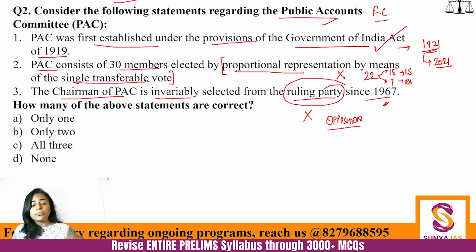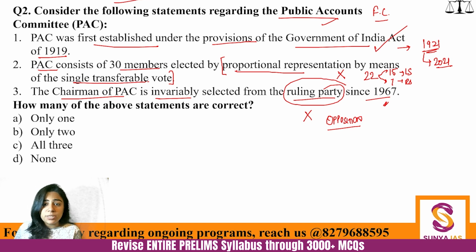Please write this down. Before 1967, the chairperson was mostly from the ruling party and this was a problem. Why? Because Public Accounts Committee has to check whether the money is being spent correctly or not, whether the government is wasting money or not, right? Whether there is some corruption, there is some discrepancy, etc. So for these kinds of things, the leader of such a committee has to be from the opposition. Otherwise, there will be mismatch. Otherwise, there will be bias.